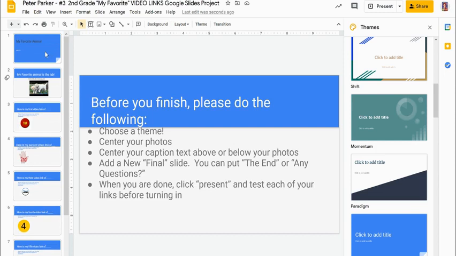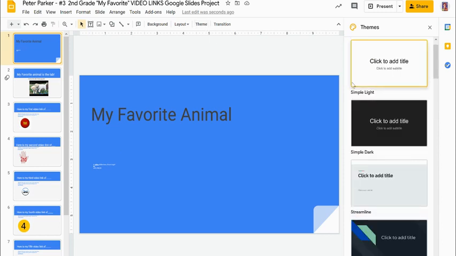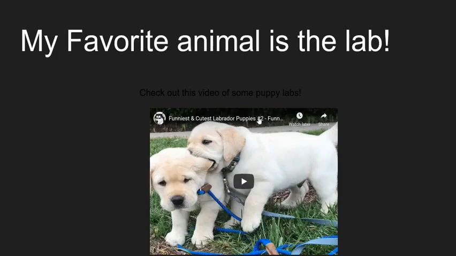Then don't forget, when you're all done, like I just did a little bit ago, you can go ahead, and I could see this theme really kind of made it crazy. Like it made my text really small. So I probably want to change my theme, maybe change it to just a simple black and white. At least I can see my text here a little bit better. But you could experiment. But when you're ready, you click on present, and then you go through your slides, and you'd be ready to present to the class, if we have time.